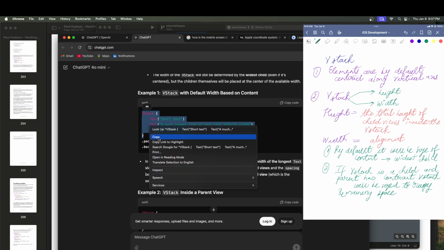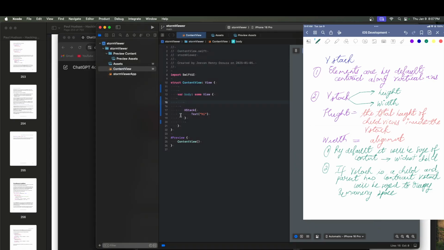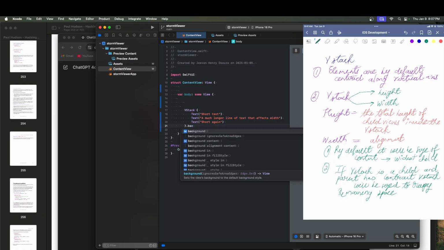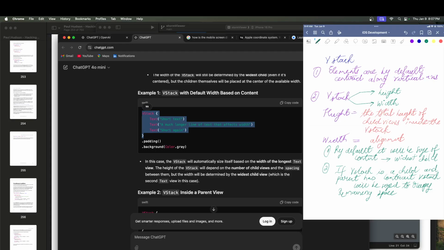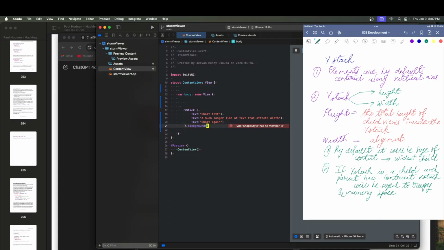If I do background color gray on this, you will get the exact size of how big this is. I do dot background, then Color dot gray.